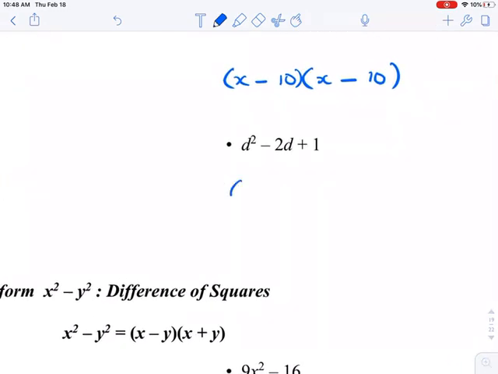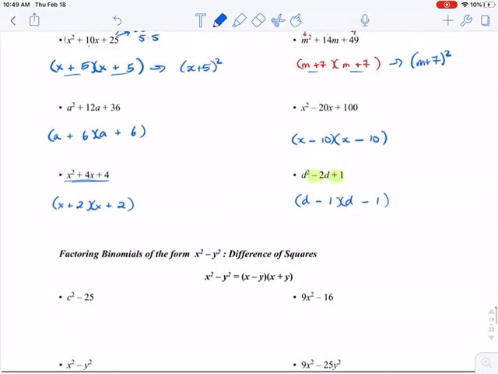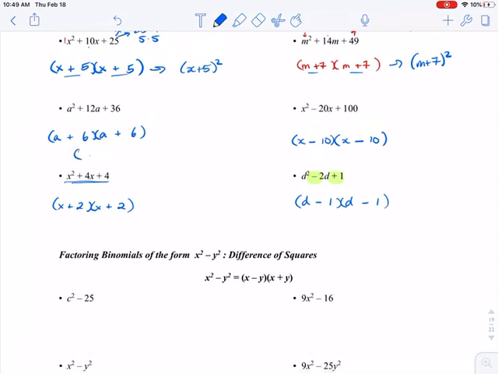Here's another one, d squared can only be d and d. 1 is going to be 1 and 1. But we run into the same situation where this is negative and this is positive. So let's make them both negative. That way when we do our expansion, the negative 1 multiplied by negative 1 gets you back to your positive 1. And all of these, before I forget, can be written, a plus 6 squared.